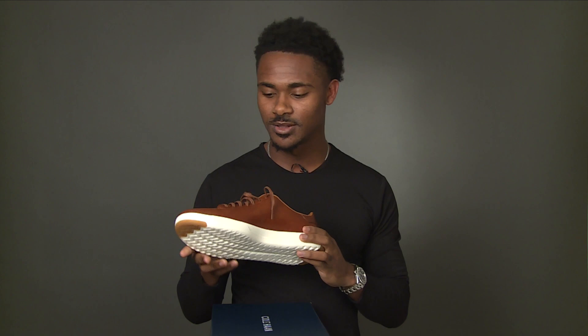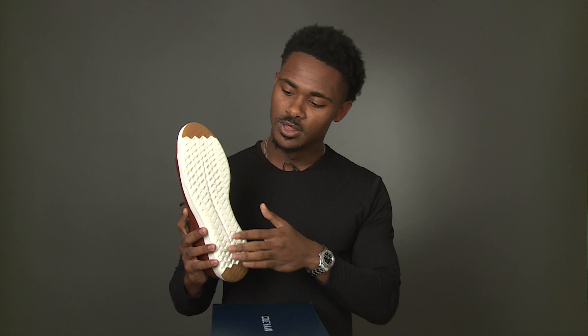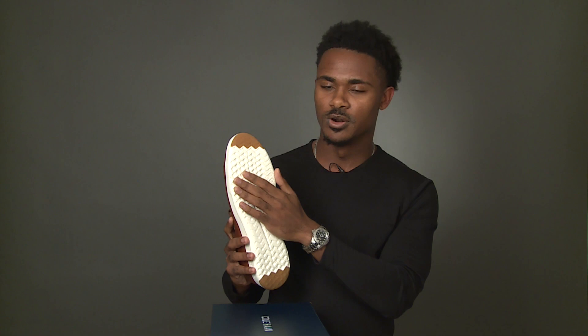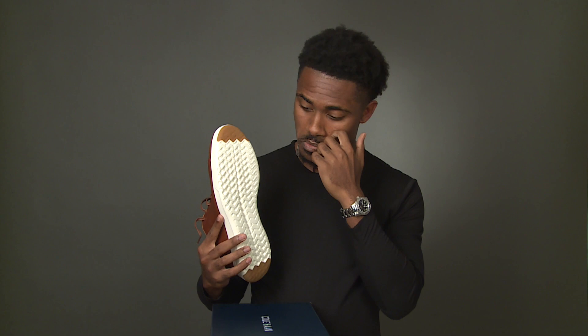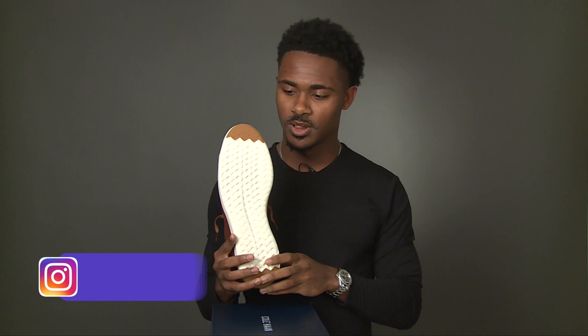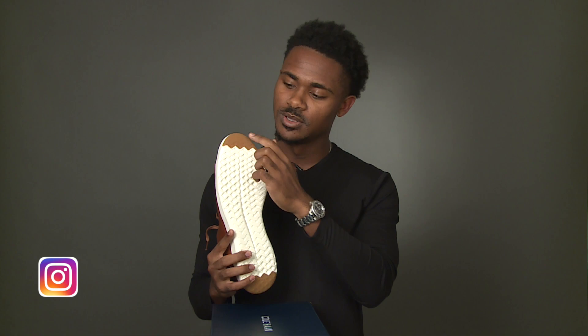On the bottom of the shoe we have a gum bottom, and in the middle there's that off-white color coming down from the sole. The bottom is pretty smooth but has a slightly harder texture which is nice for walking and keeping traction. I'm a big fan of the gum bottom — I think a shoe instantly elevates the way it looks when it has that, and I notice a lot of my sneakers have it.